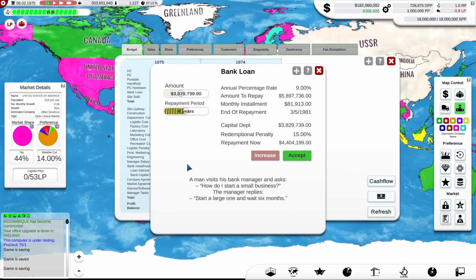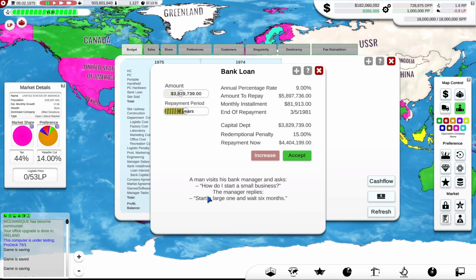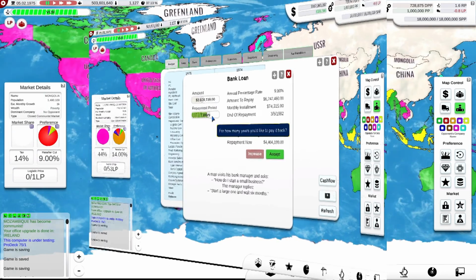So what you can do is take a loan for a short amount of time to get you over that hump until your new computer takes the world by storm, sells in its millions, and gets you back into profit. So if you are about to hit bankruptcy, you just don't have quite enough money to get you to the next stage of your company's development, then a loan is available. But obviously do remember that you will be paying them off for a number of years.